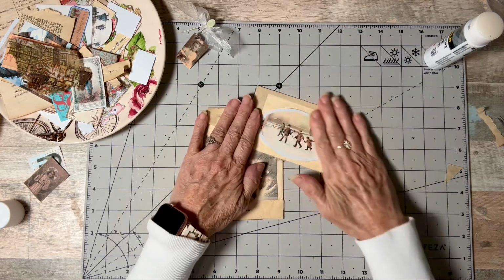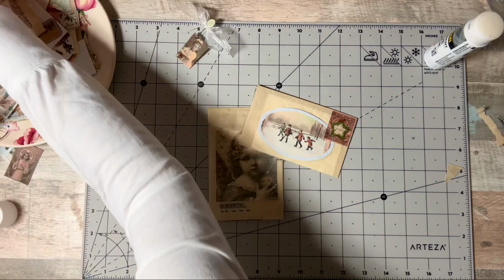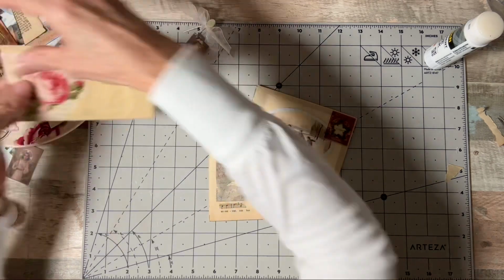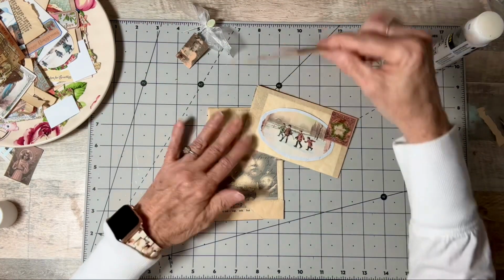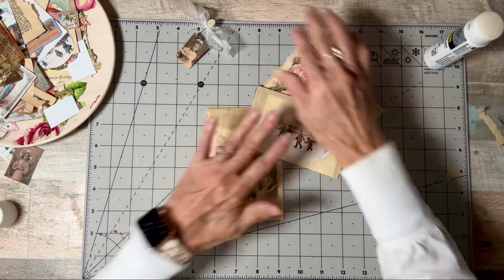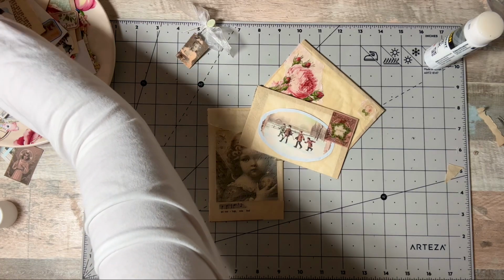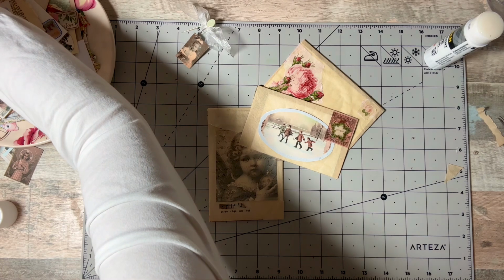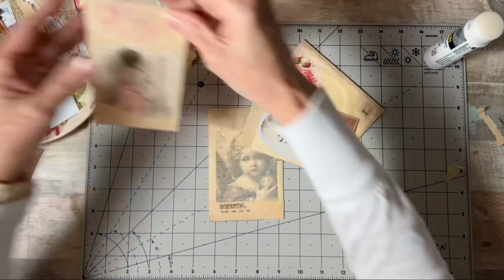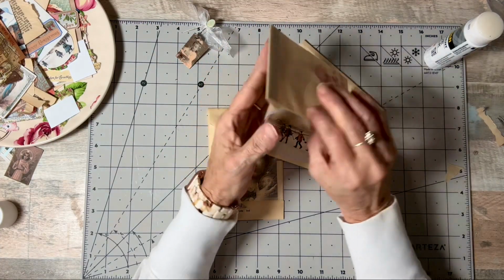I hope you enjoyed that. And if you want to do them in anything else, you can, because I did. That's what I was working on. See? You can do them any way you want. There's the pink one. And then I think I had another one, but I don't remember. I think I was working on it and then stopped. Nope, that's not it. This is it. I started inking it. That's when I realized what day it was.